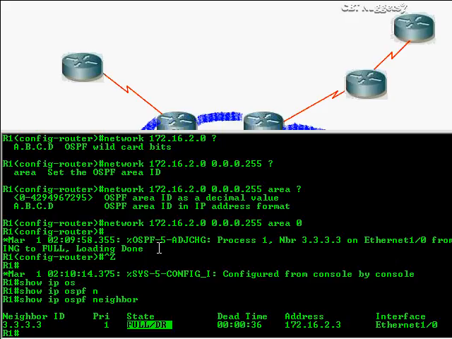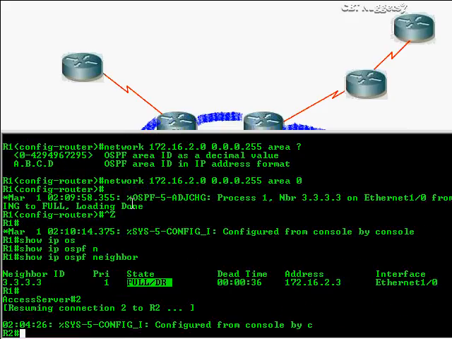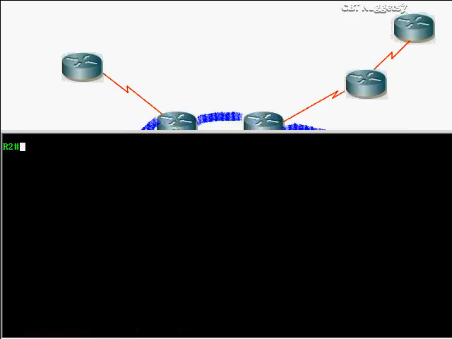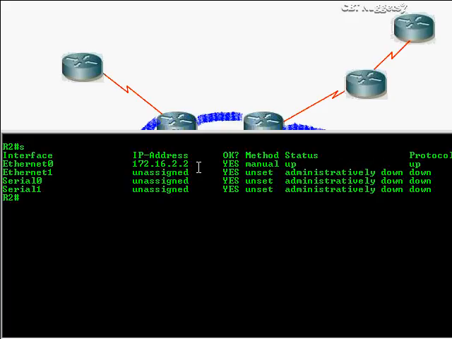So at that point, we should be ready to jump onto router 2 and configure OSPF on router 2. And I'd like to show you a few shortcuts here. First, let me do a show ip interface brief so I can see the IP address. It's been assigned to the Ethernet interface. We're up. We're good to go. The first thing I want to show you is how important it is to set the router ID as the first thing that you do.